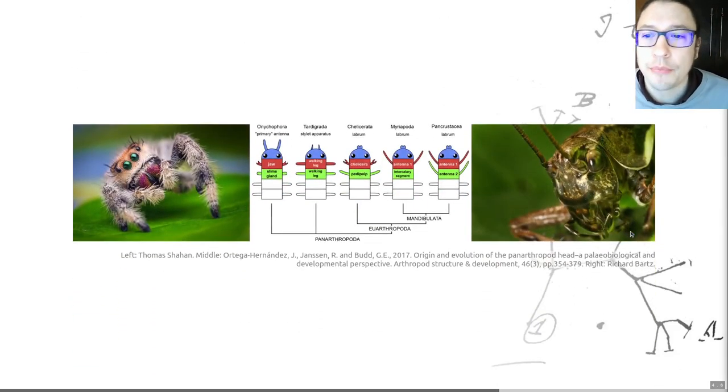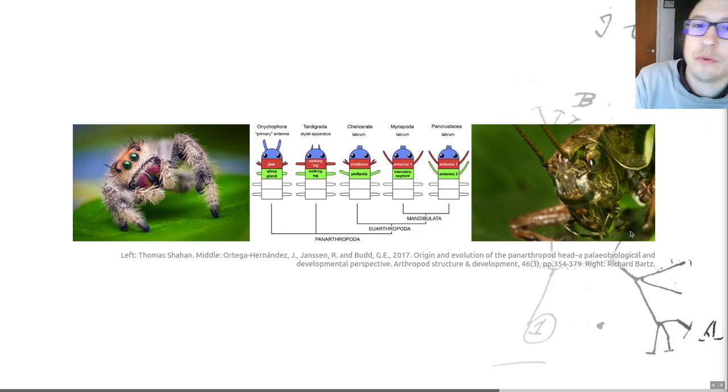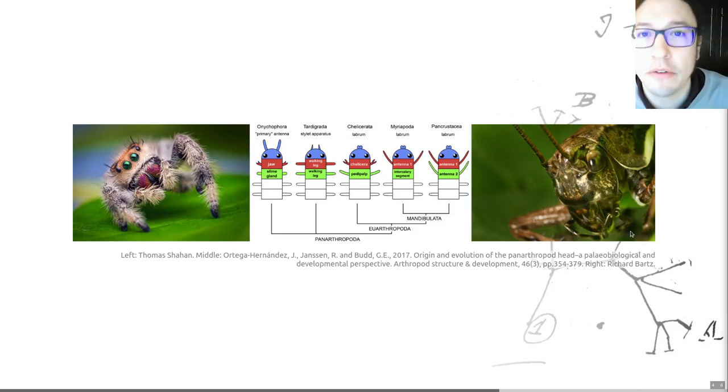But that's not the only weapon in our armory. We have further tools that we can use to identify homology and one of these we've actually covered already. Homologies can be identified from developmental biology or looking at ontogeny, the development of an organism. So we covered this in macroevolution. Sometimes it just so happens that juveniles look more similar to each other across diverse groups than do the grown-ups. That allows us to identify what structures may be homologous. But we can also look at the development of an individual from an embryo to the adult and use this to work out which structures originate in the same place in the developing embryo.